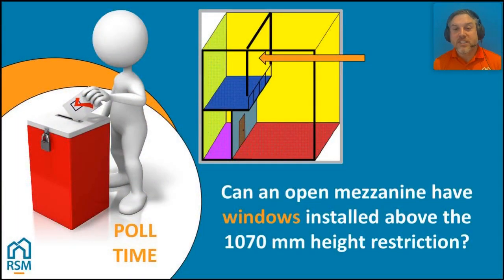So I have a poll question. This is a poll question that Mandy and I seem to get all the time. Maybe you could give us your experience: if I have an open mezzanine and I have windows installed above the guards, is that okay? Can we still have an open mezzanine in that situation? So you look to the right-hand side, you go to the polls, and it says, can you have these windows? Well, no, the room must be open to below, or yes, the windows still provide visual communication, or you're not sure. This is something that I imagine a few of us have dealt with a few times in the past.